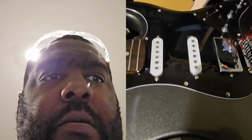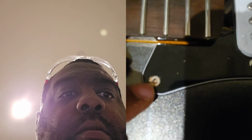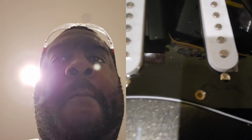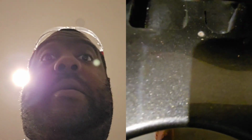All right, got the holes off. Man, definitely made a deep indent on the screws. I might have to put some toothpicks in there just to re-drill it in. See what we got here, ladies and gentlemen.